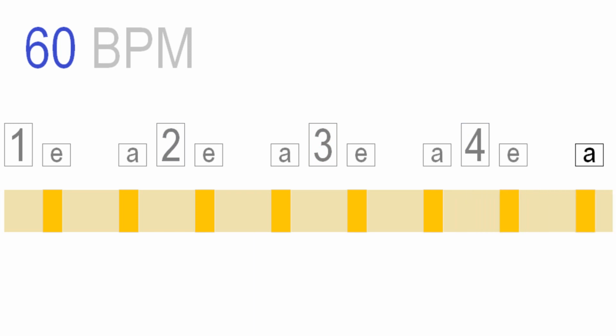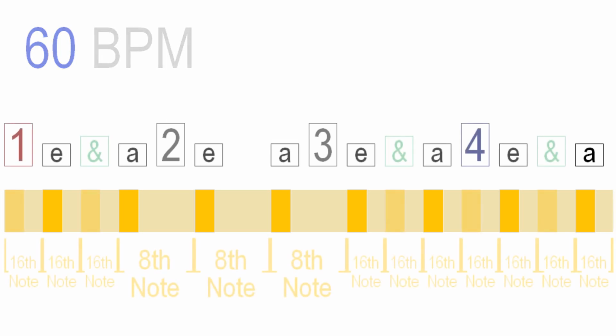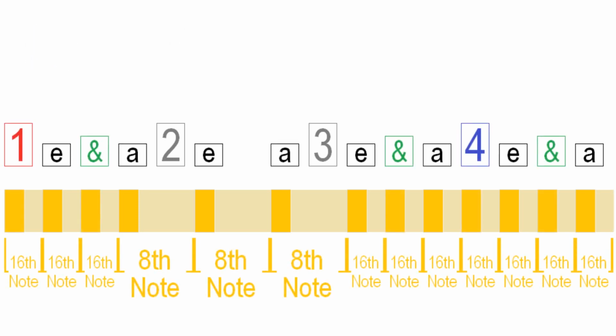This kind of offbeat timing is the basis of groove, which we'll explore in more depth in a later part. But let's try building an exercise around these offbeat eighth notes.